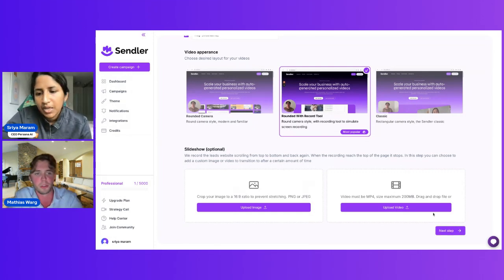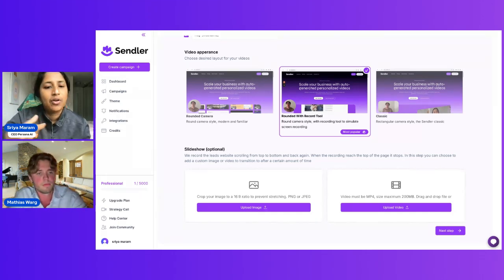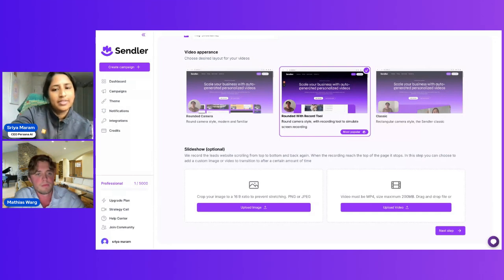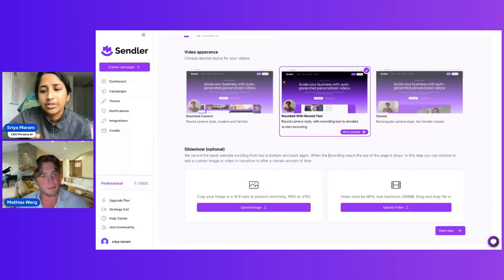But essentially, one of the things with personalization is that it doesn't just mean you have to send it to thousands of people, right? If I had a list of like 50 people that I was very targeted with, I can also just use Sendler in that use case as well, and get detailed here. It doesn't have to be that I'm sending to hundreds of thousands of leads. I can add a lot of detail into this. For sure.